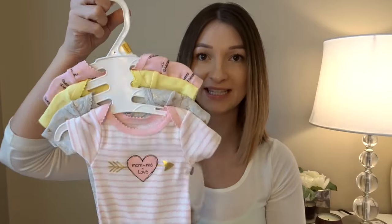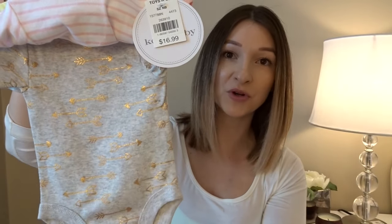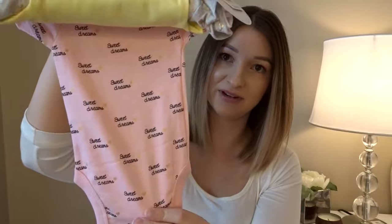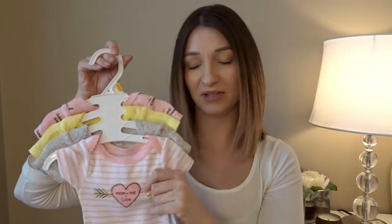These next items are mostly clothing that we've purchased ourselves or received from family and friends. The first one was our very first purchase when we found out we were having a girl — I just couldn't resist buying something. I know we're going to get a lot of clothes from our registry, but I needed to buy something. I got these really cute little onesies. I like more neutral colors, but I definitely had to get some pink ones. They're newborn size since we're having a June baby — t-shirt style and really nice and thin.